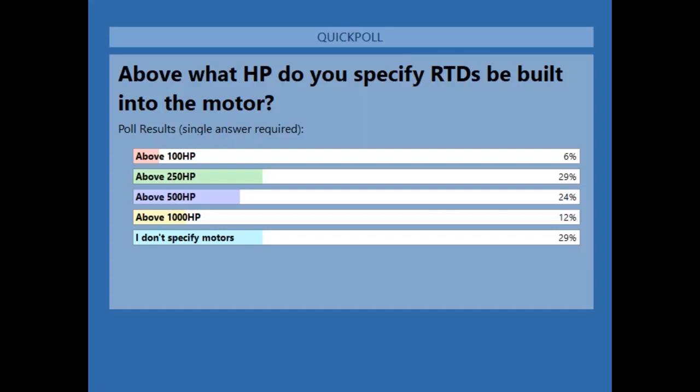Here's a question that I cannot answer. Are the RTDs easily replaceable? I can answer that for you, Michael. The answer is absolutely not. They're buried inside the stator, so you would have to take the stator apart and replace the RTDs that way. Typically, we've got 6 RTDs in a motor, and they're located about a third of the way in from each end. 2 are on A phase, 2 are on B phase, 2 are on C. For trip voting, we typically have 1 and 4 vote together, 2 and 5, 3 and 6, hoping that those are on the same phases. So no, you cannot easily replace an RTD.